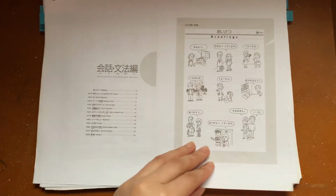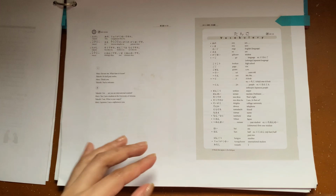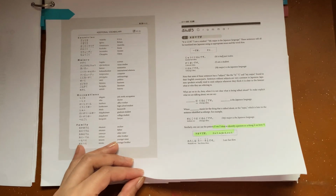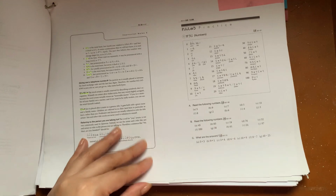Next thing that I do after I have done all of this warm-up, it's kind of like a warm-up to the biggest lessons that I usually do every single day. The fourth thing that I do is a Genki book. So Genki 1, I am in Genki 1, and I usually do one lesson per day. I know this is very limited in comparison to other people, but this is what works for me because I wanted to absorb the knowledge and I want to build my foundation.